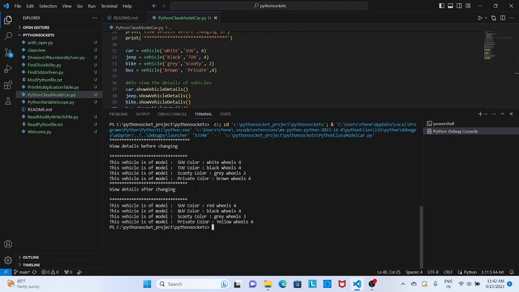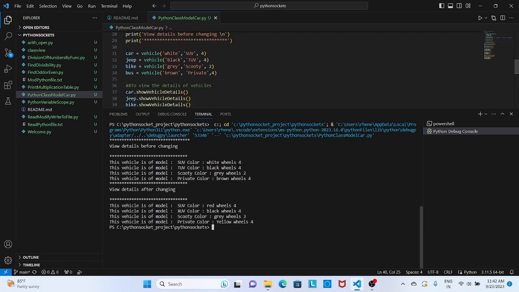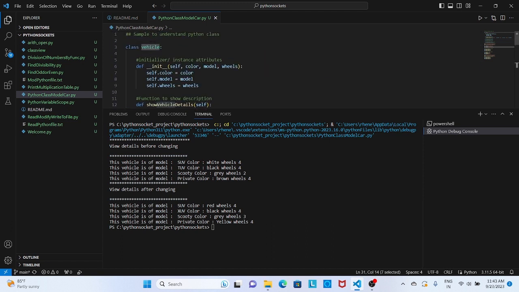Run. See how it is executing. First is the main. This is the main part. Main first calls the car and vehicle. While initializing, it goes to the initializer and passes the white SUV and 4. It goes here and copies the variables here in line number 5 to 9.